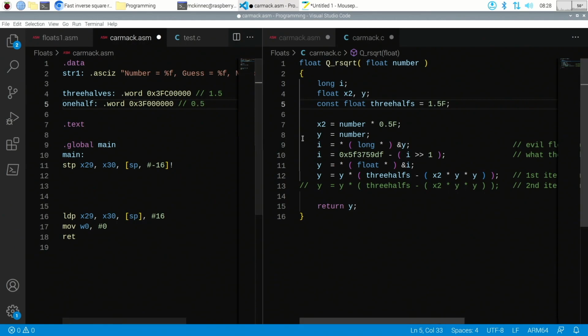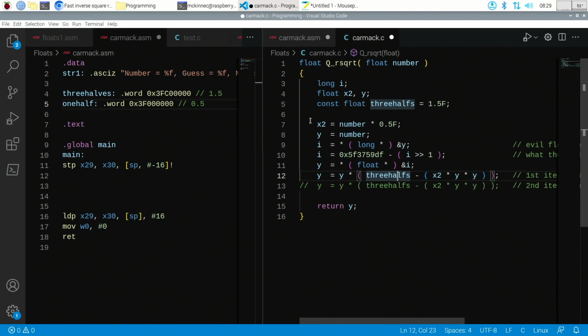The reason I'm going to use that is because in my code here, there's a point where I multiply by 0.5, and there's also a point where I do something with the number 1.5. So I'm just going to predefine those in memory so that I've got them ready to go when I need them. Is that all right?